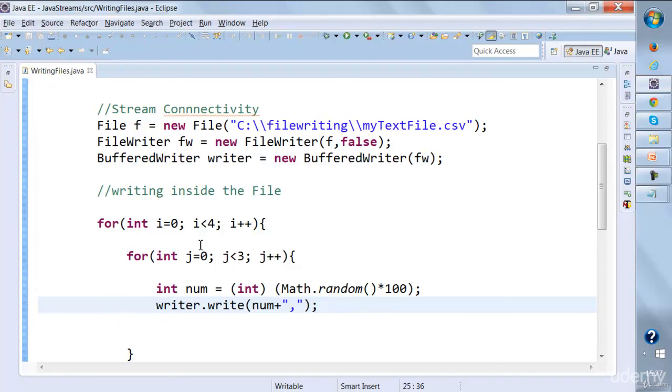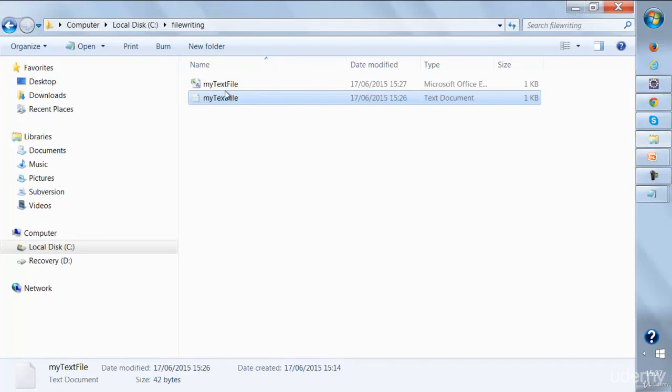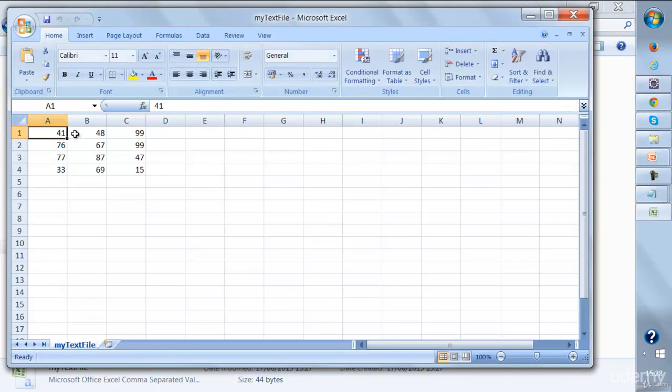That's all you need to do. If I run this now, you're going to see a CSV file got created. If I open this CSV file, you're going to see all the data added inside the rows and columns randomly. So this is how you can write inside CSV files and text files.